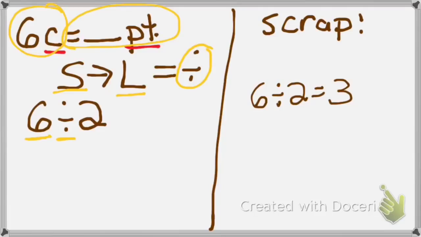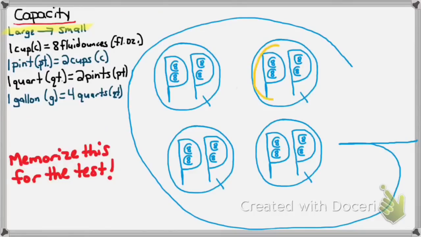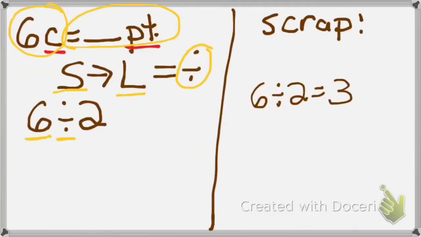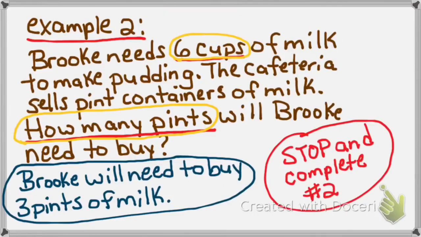So I take the known, which is 6, the operation I just chose, which is divide, and then I need to see what the conversion is from cups to pints. Again, eventually I need to have this memorized, but right now I can look back at that chart to find the conversion unit. And when looking at the gallon guy, I see that inside the pint there are 2 cups. So there are 2 cups to every pint. And that's how I came up with this 2. That's my conversion of cups to pints. Now I simply solve the problem. 6 divided by 2 equals 3, and that's my answer. Of course, if it's a word problem, I go back and put my answer into a final sentence.